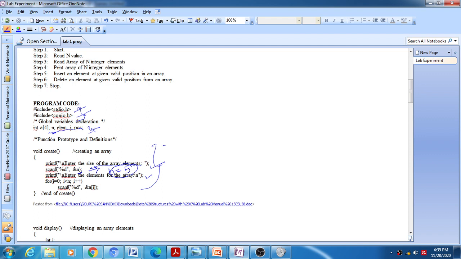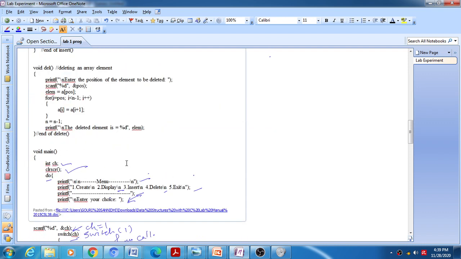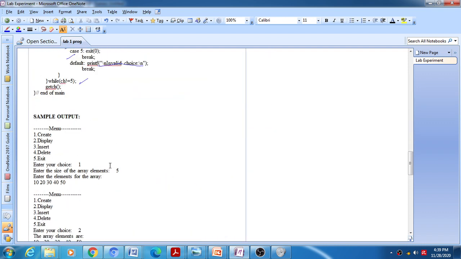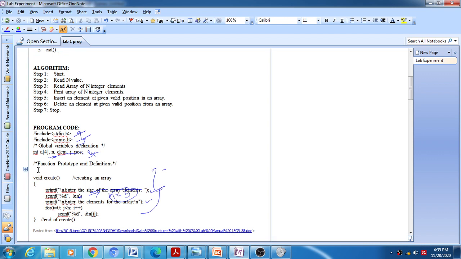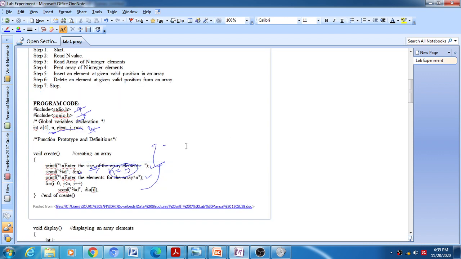What happens? Again running back to the sample output, the user enters the elements as 10, 20, 30, 40 and 50.